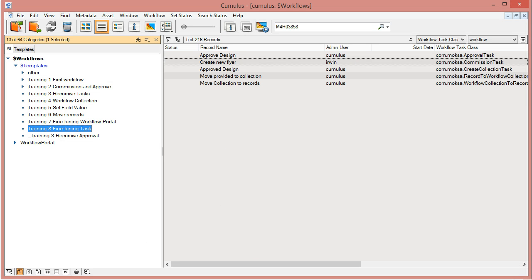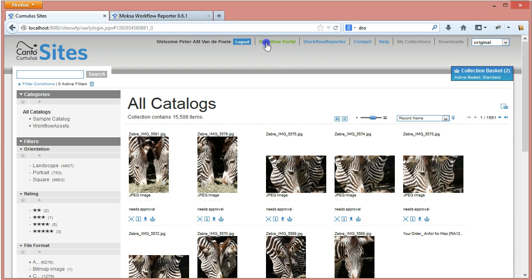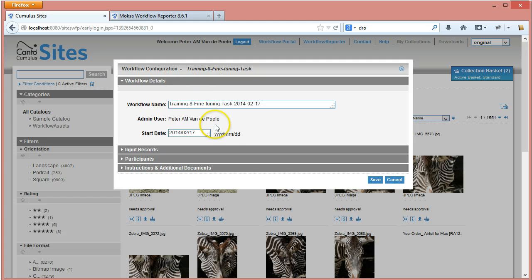I'm ready to run this workflow now, so I'm going here to my workflow portal. I log in. In the workflow portal, I get automatically training number 8. I select it. I get the standard interface that we are used to.